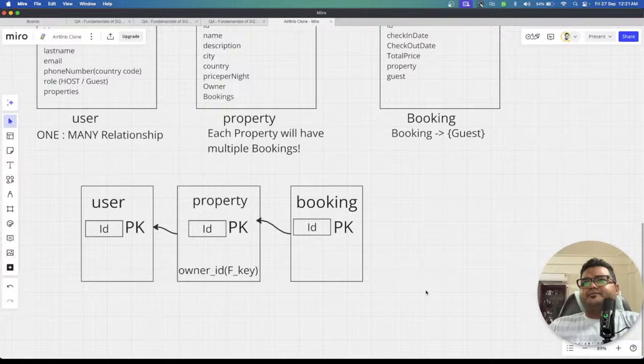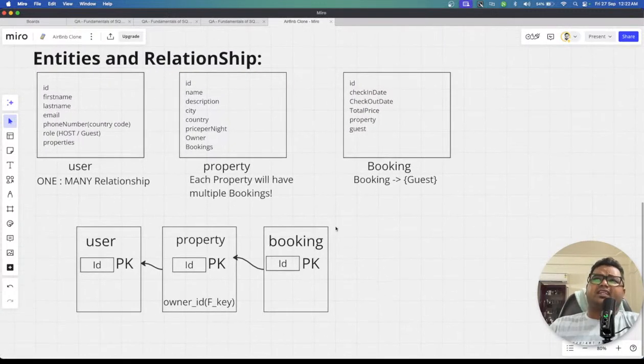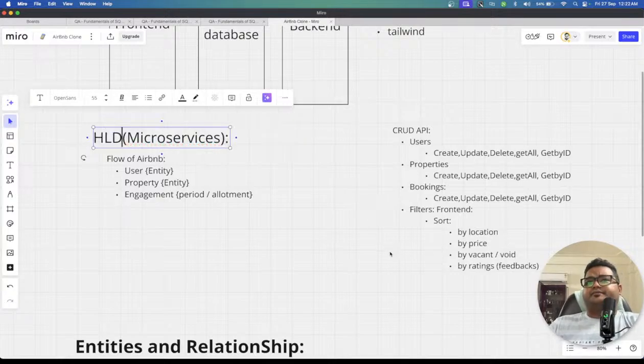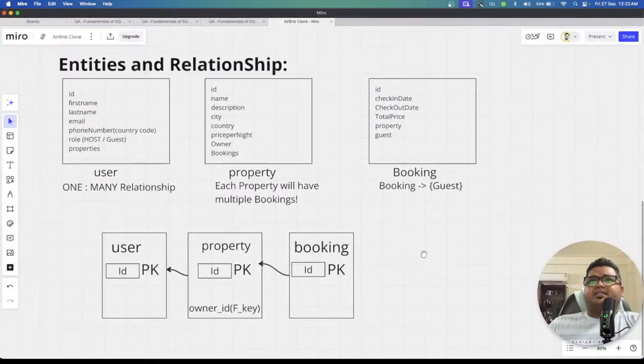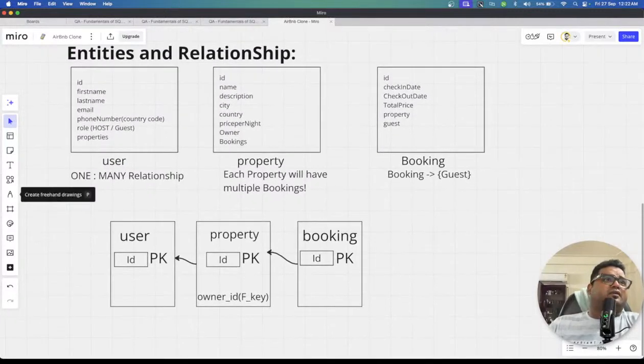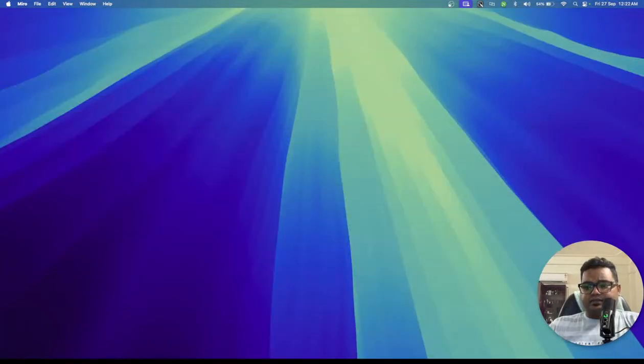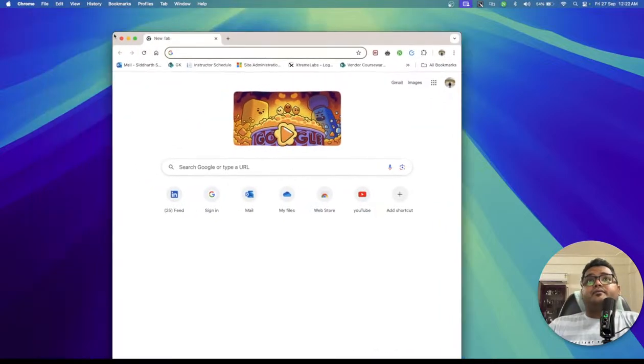Yeah. Okay, so this is the data entity diagram, and this is the HLD for it, right? Let me write HLD. Okay, now let's start up the coding part. So for the coding part, this time I will be using the Lombok in order to generate the boilerplate code, right? So let me just minimize this. Let me open the Chrome browser.